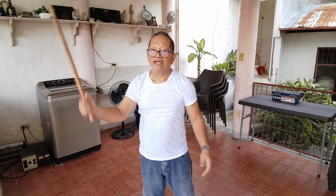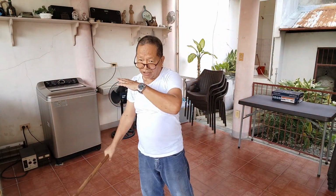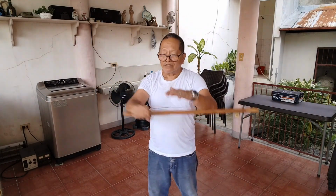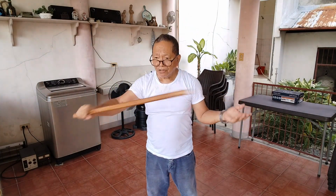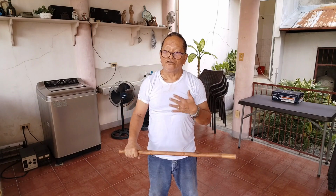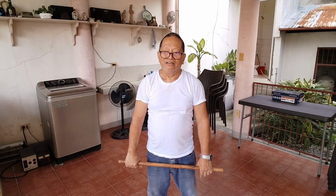Okay, you will note that at this point, in lesson 3, we have covered all the possible ways on how the strike is done. We don't have any additional strikes, just modification of each and every basic strike. And remember, we are doing the basic moves in Kali, or for us it's Kali exercise, but this is Kali.